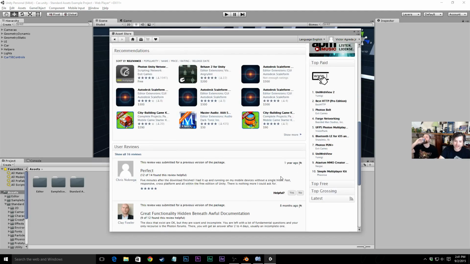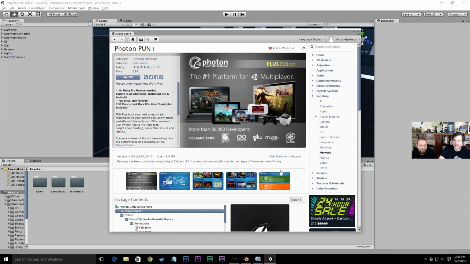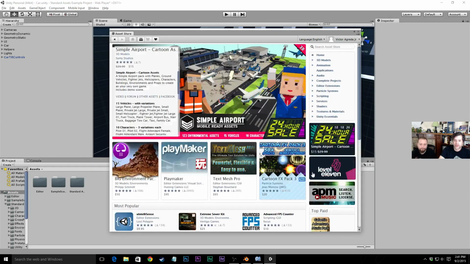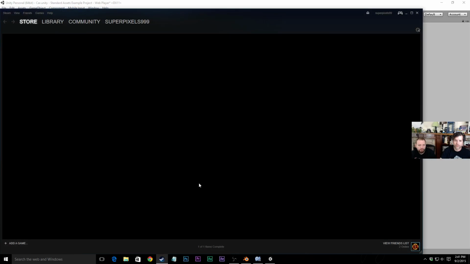That's right. Now this reminds me of, just as a noob, the Steam store, and it's driving me crazy because I want to get this simple airport. $15 for a little airport and all the little models and everything. That seems so awesome. You can do that, and you can legally use these and publish them, and that's so cool. So, do we have Steam available? Yeah. Let's fire up Steam.